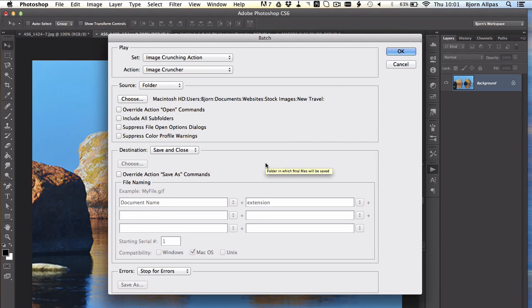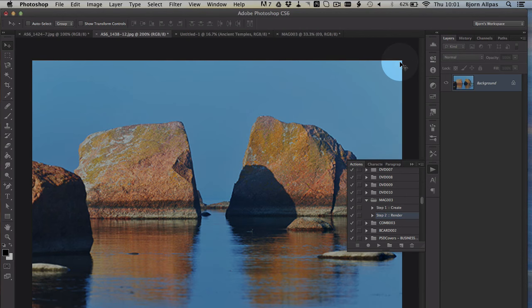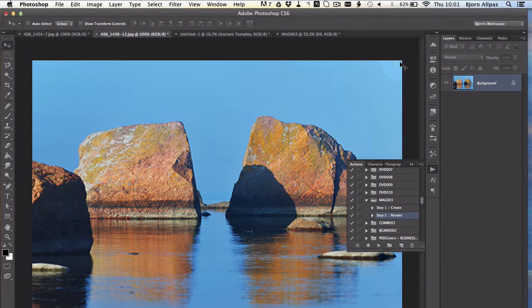And what happens is that this image cruncher is going to go through that folder. I'm not going to do it right now because I'm not ready for that yet. But using this batch process, it's going to go through all 500 images in that folder. It's going to open each one, adjust the resolution to 72, adjust the width to 500, and save it. And it's going to do that for every single image. You can have 10,000, a million in there. The more images you have, the longer it's going to take. But it's going to take way less time for Photoshop to do it than for you to do it or for you to outsource it. So if you have actions or settings you need to apply to multiple images, create an action for it and use the batch process.